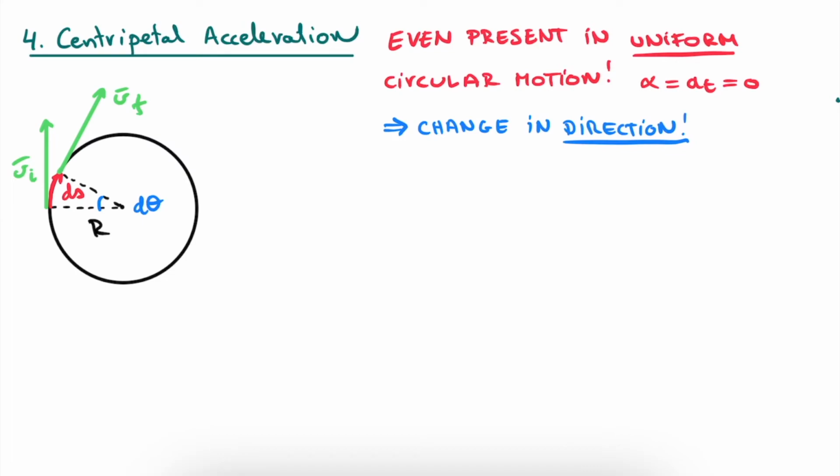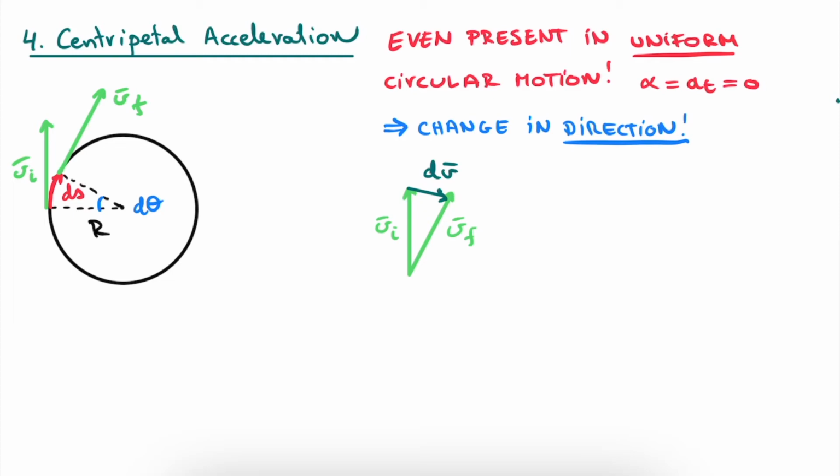And to get an expression for this change in direction of velocity, let's take these velocity vectors and give them the same origin, which basically means that we take one of these vectors, for example, this final velocity vector, and shift it along the trajectory towards the origin of the initial velocity vector. So we know that this was vi and this was vf, but now they have the same origin. Now, why did we do this? Well, because at this point we see that we have here the vector connecting both ends of these velocity vectors. This will of course be the vector dv, the change in direction of our tangential velocity.